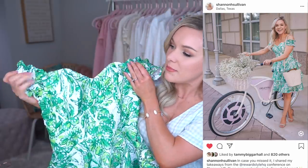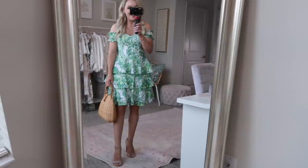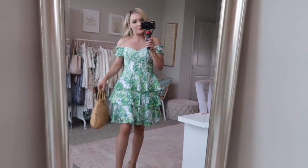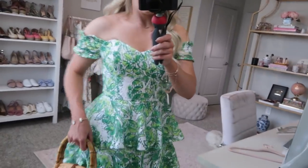The next one I wore to the RewardStyle conference — I wore this to the pool party and I just fell in love. This may be one of my favorite things in my wardrobe and definitely my favorite Lilly piece. It goes off the shoulders with elastic, it has boning in the top so you don't have to wear a bra, and then it has this really cute tiered skirt. I love the colors — the green just offsets a tan so beautifully. Here's what the dress looks like — you can see the off-shoulder neckline. I just think it's such a fun party dress. I paired it with my wicker bag and some nude sandals.